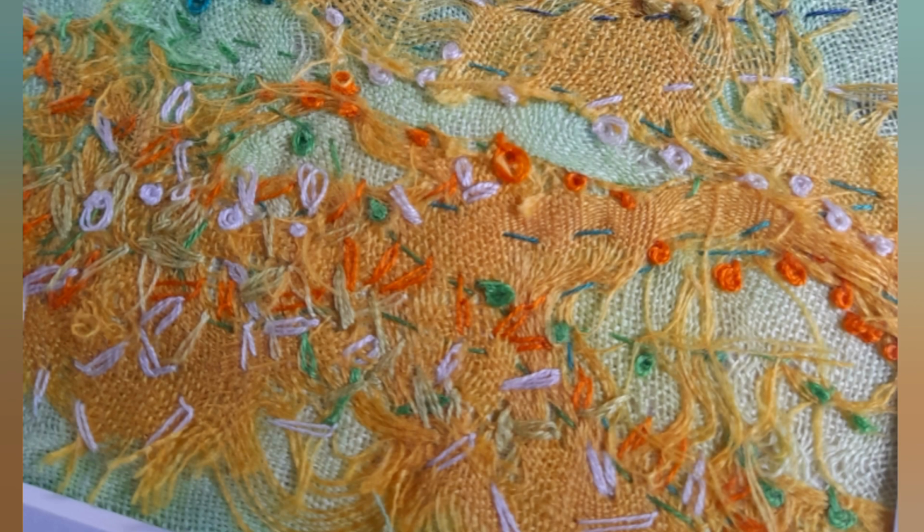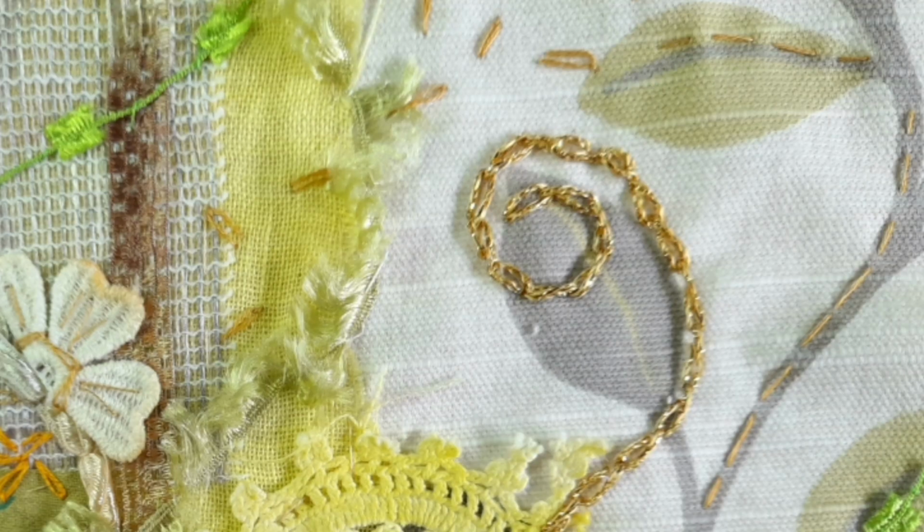Very effective. What we're going to look at now is one of my impressionistic kind of pieces, and I've just gotten white and a lemon yellow there, and randomly put in some detached chain, and it looks like petals of flowers, or really whatever your imagination wants it to be, but it certainly did lighten that work up.